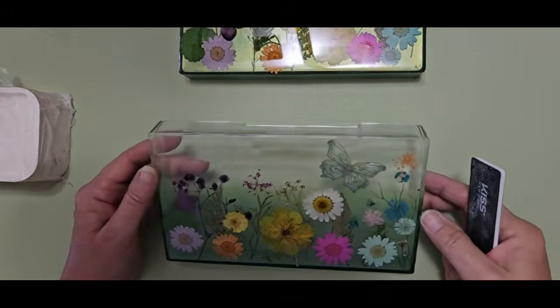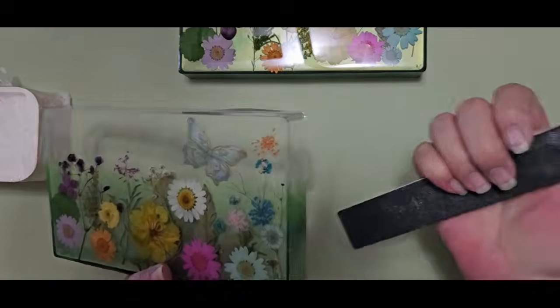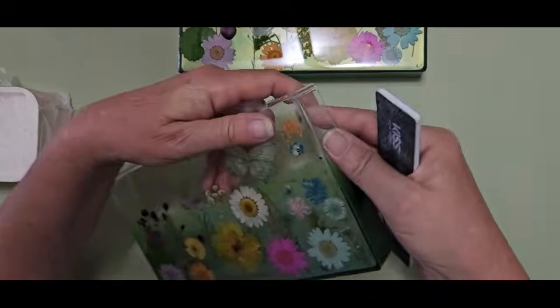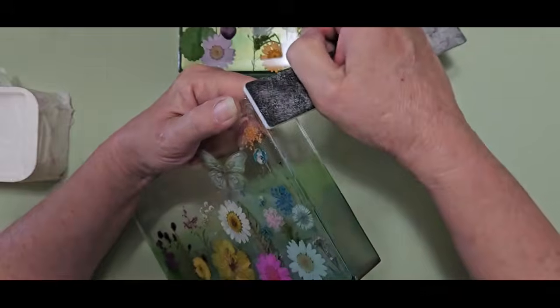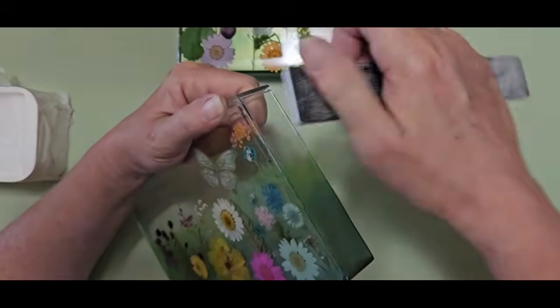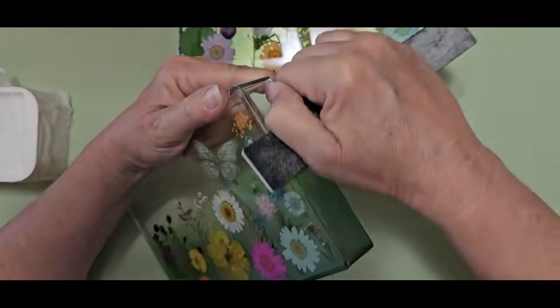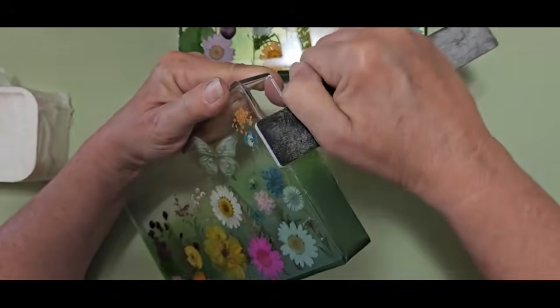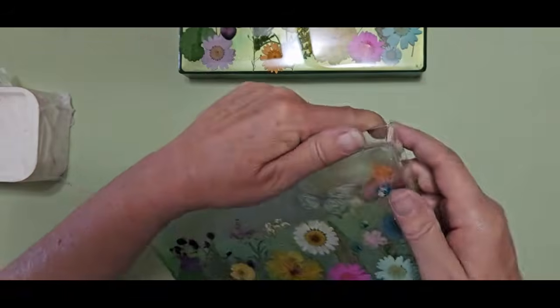So before I put these in the frame, I'm going to go around the edge with just a file and get this little bit off, just like that. It's not going to take too much, just to get the sharpness off of those edges where the tape was. So I'll do that shortly.